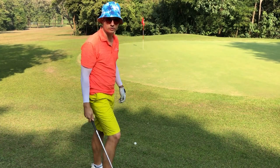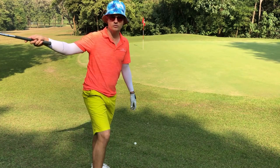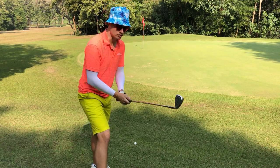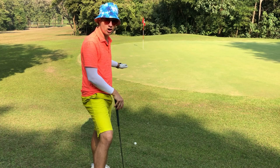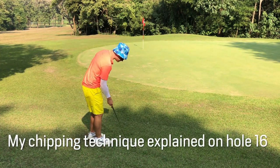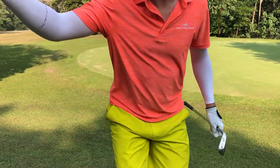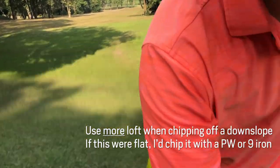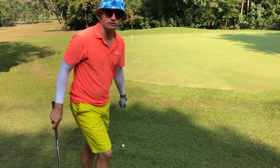This is what you call short-siding yourself — I've gone long and I'm on a downslope, hitting onto the down slope, probably down-grain. The guy watering the grass over there has got his hose pipe around my tripod — if he pulls it, this phone is going down and that's a lot of money wasted. I'm under pressure to get this done. I better try to land it on the front since it's coming off the downslope, so it's gonna be running hot. Pretty much pick a spot and commit — and then the person just pulled the hose pipe and we nearly lost the camera. Such is the pressure of golf in Thailand.